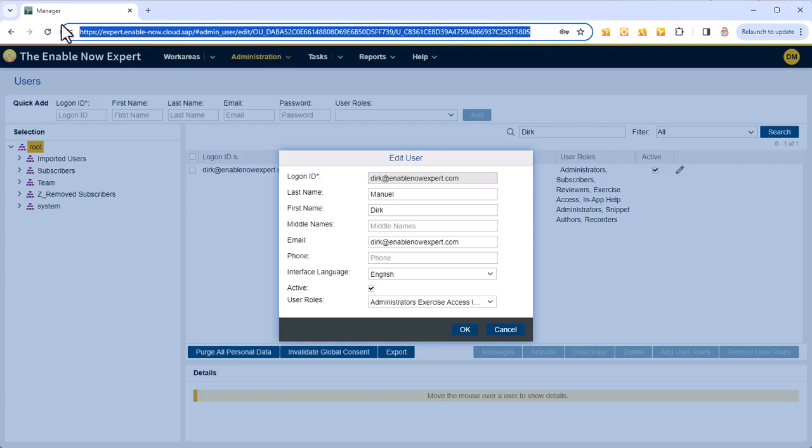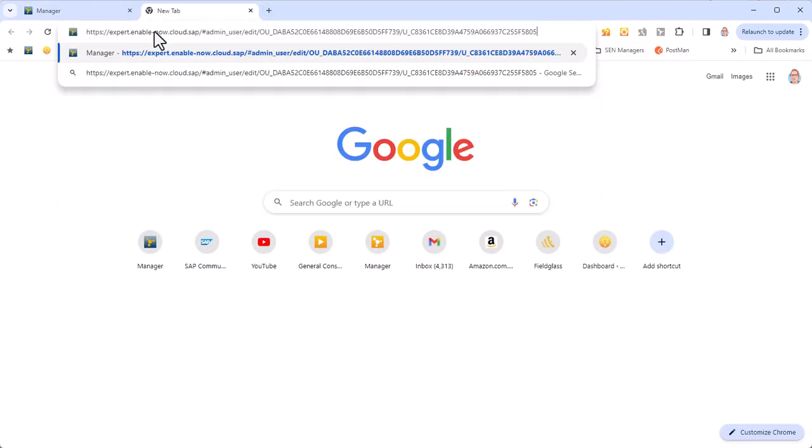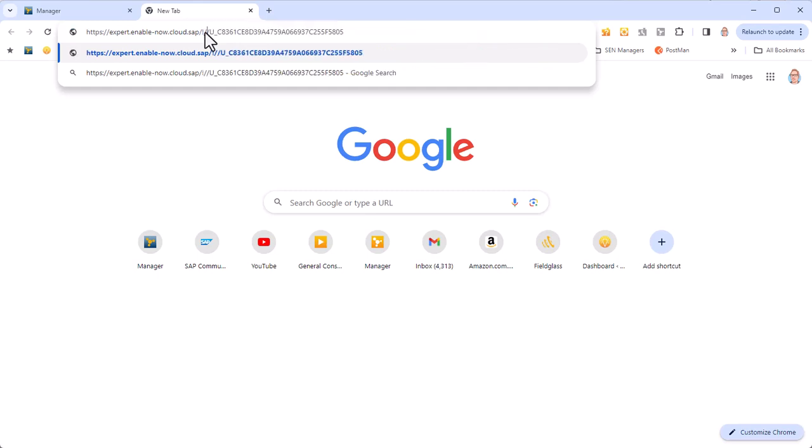Because this is going to get us to that user's information. But what I'm going to do here is copy the whole of that URL. I'm going to go to a separate tab, paste it in, and now I need to replace this whole middle bit here after my cloud.sap slash and then before that slash u with the user ID's information on it. And what I'm going to enter here is exclamation mark slash user. And that's all I need to put in there. So I've got my manager URL, exclamation mark user slash, and then this U that identifies that user.